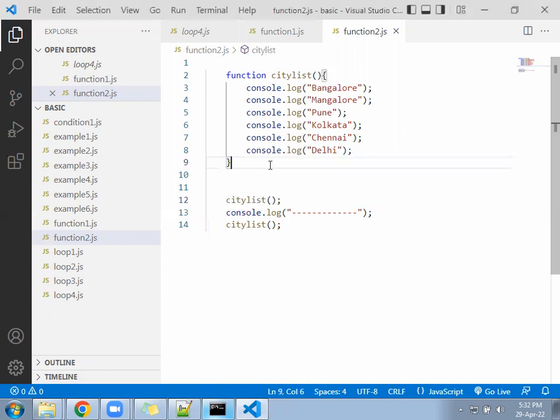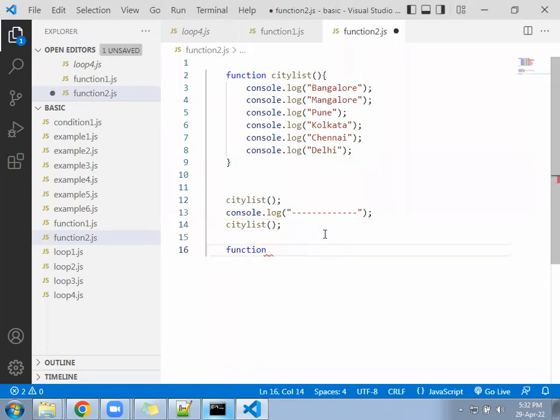Now we are going to write a dynamic function. Whenever we want a certain output, we will call the function, we will give the input and the function will give us the output. That is called dynamic, based on input. So go here in the same file, write again a function called add number.